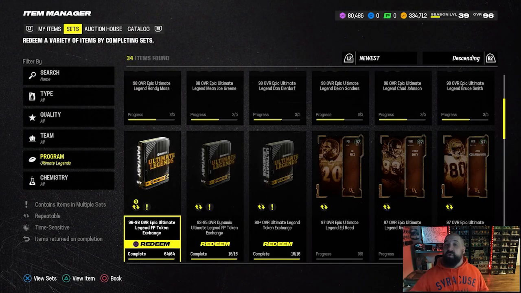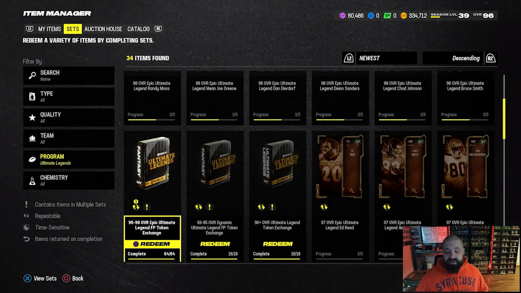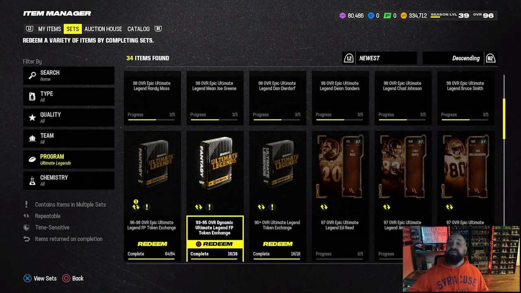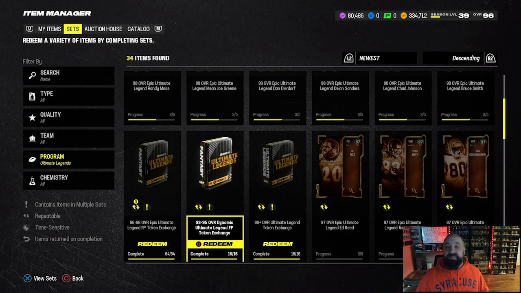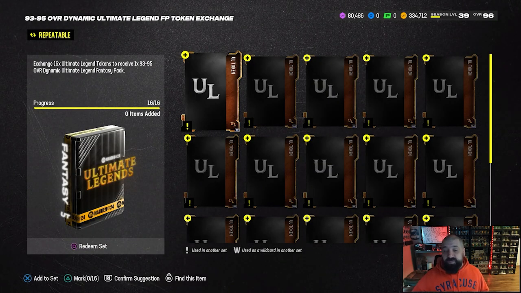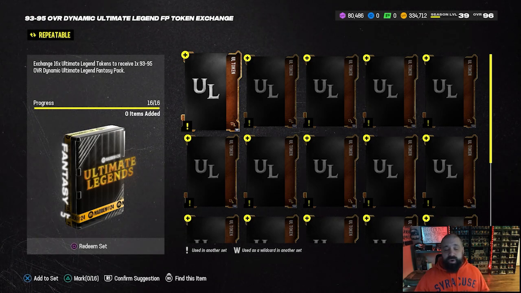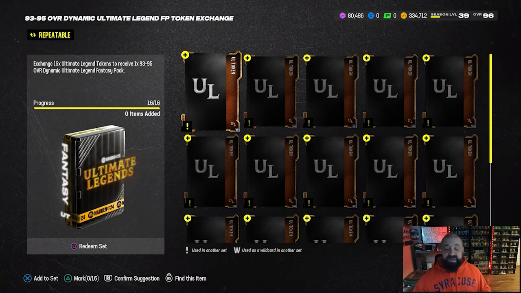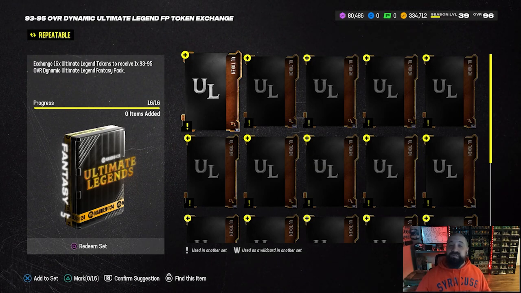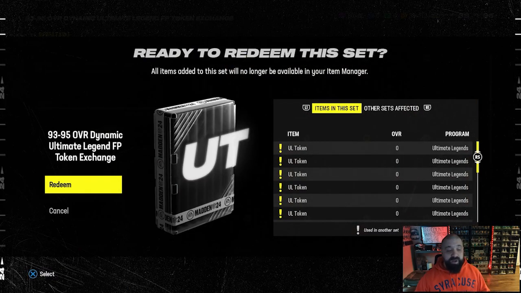Instead, what you can do, and this is also a great opportunity if you don't want to play through all of the solos right now, you only have a certain amount of time, you can go into the 93 to 95 overall Dynamic Ultimate Legend token pack. This one is 16 tokens, which you can open up 4 times if you have all 64 tokens, and you can actually sell these 95 overall Randy Mosses between 275 and 280. If you sell 4 of those at that price, I think at 278,000 coins times 4 minus the 10% tax, it's going to be barely over 1 million coins. But the point here is that it's going to be more profitable to do this set 4 times and sell 4 95 overall Randy Mosses versus just selling the 98 overall Randy Moss. So that's what we're going to do.